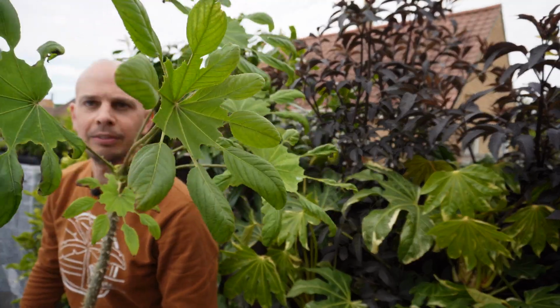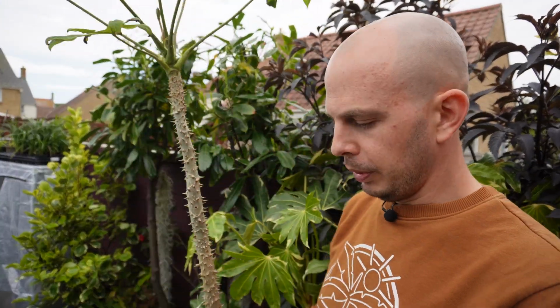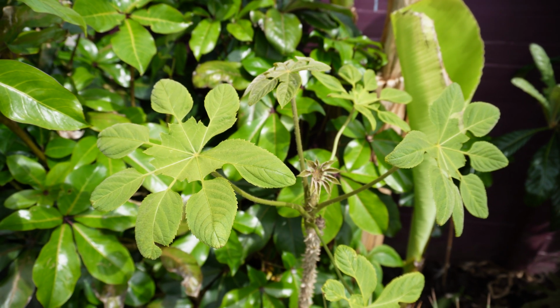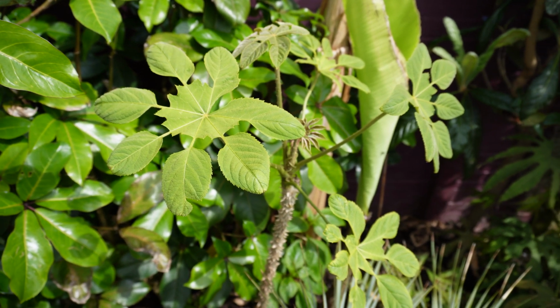Now, a plant that's related to that tetrapanax rice paper plant, it's in the same family, is Brassaiopsis mitis, and this vicious stem belongs to it. Now, the foliage has a really nice cut leaf shape, and this is the plant that I think is one of the most desirable plants amongst tropical style gardeners in the UK, at least. I think it's more readily available in the rest of Europe, but here they're hard to come by.